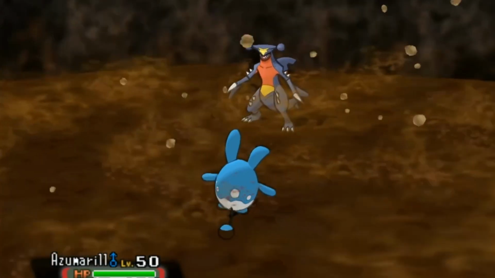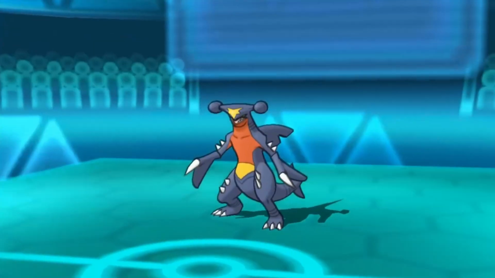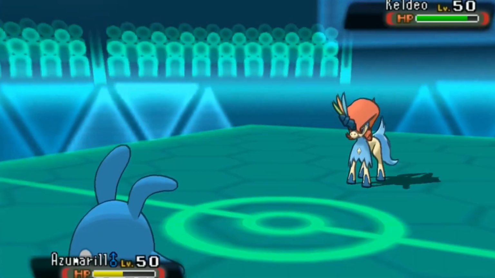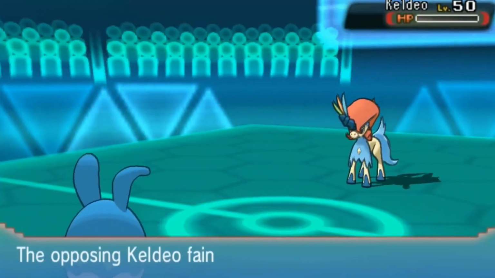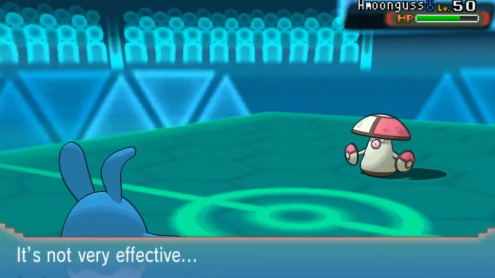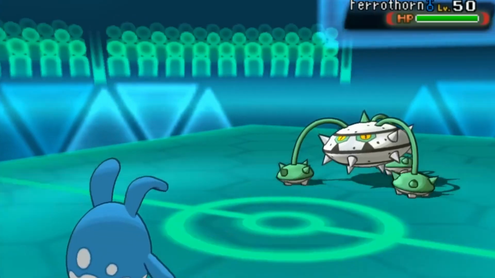This means that it mainly has 2 sets, both offensively oriented. It has one Belly Drum set and a Choice Band set. On the Belly Drum set, it'll often run Waterfall, Superpower, and Play Rough, and honestly, same thing on the Choice Band set. But since it's Trick Room, there's a chance that you won't want to use Choice Band. Besides that, you can also run Aqua Jet, which has priority to help out when Trick Room runs out, because it will probably run out, let's be real.